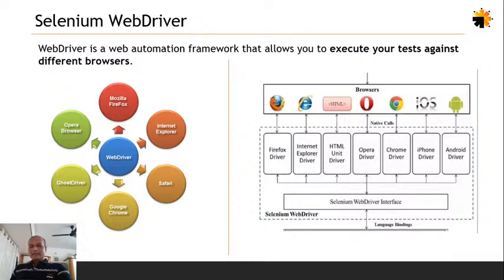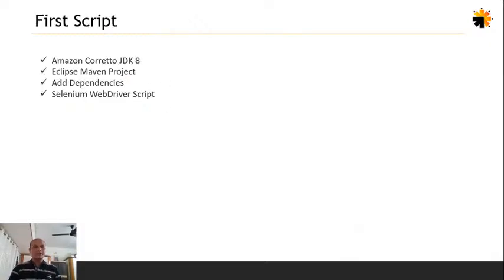So that interface acts as a single point API for all the variety of browsers. Earlier it was not the case. You had to write a separate script for each of the browsers. There was a separate line of code to be written for Firefox, for Chrome, for Opera, etc. But with Selenium WebDriver, it is one API, and the same methods get called, and you're able to automate your browsers. We'll see this shortly.